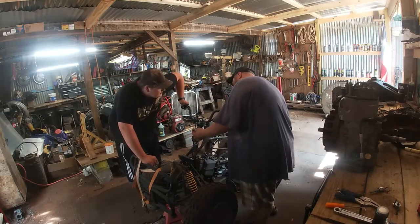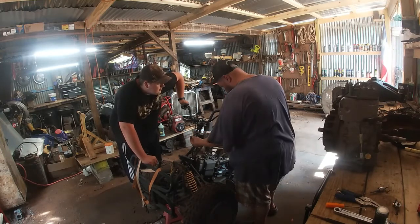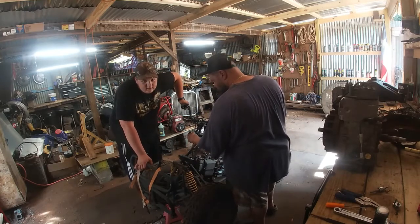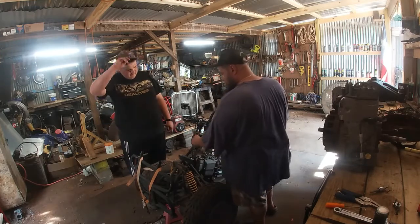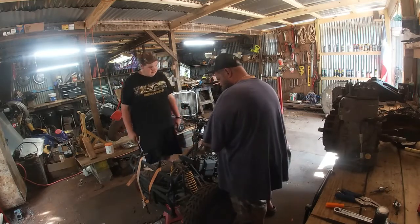Up here, yeah. This looks like a headlight switch. That is, looks like a horn. Looks like a kill switch. And then a starter, which we're not going to need. So we'll ohm these out to figure out what's what. Or I'll just put in a wiring diagram. How about that? And then, of course, we're going to have to.